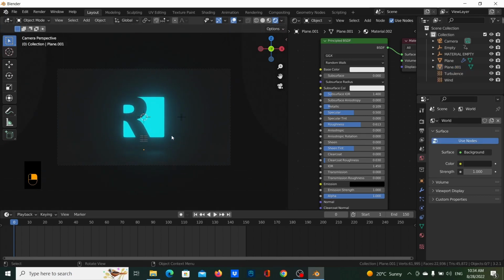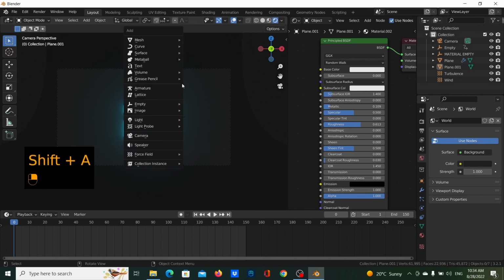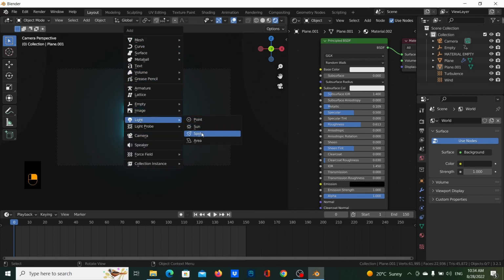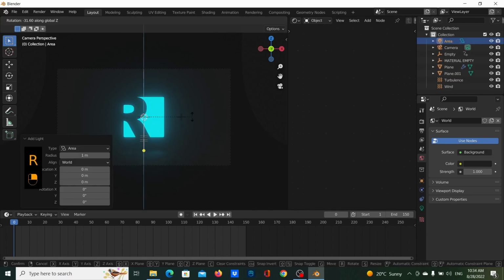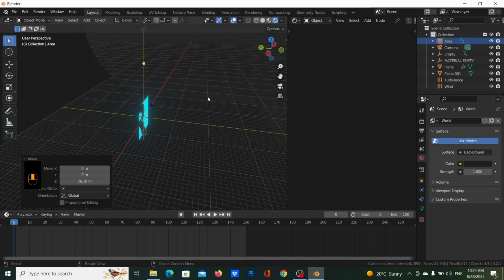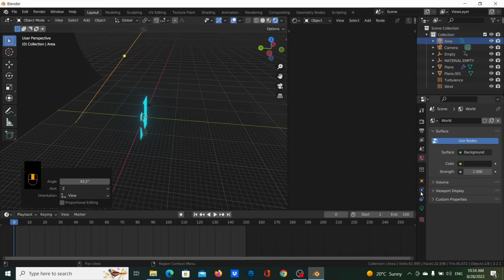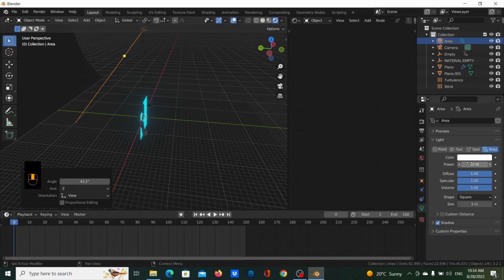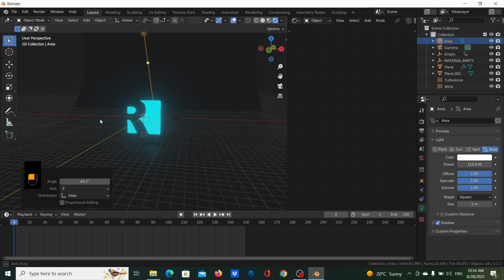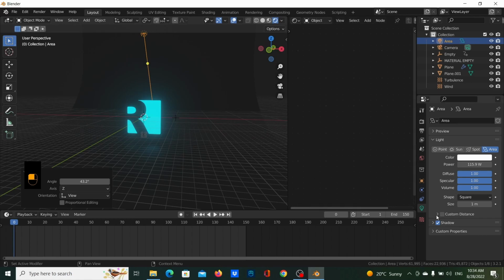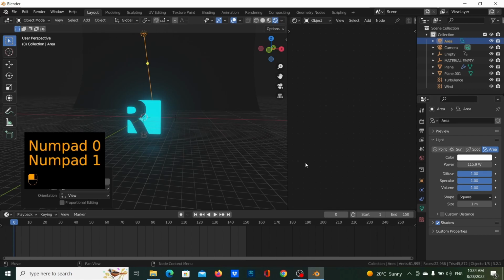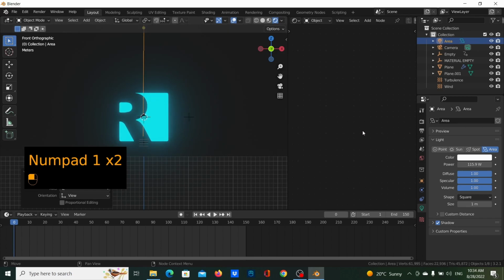Let's get some lighting. Let's add a light, an area lamp. Let's say GC, and let's pick that a bit. Let's make that a bit to the left. Let's go into the settings of the light. Let's see how that looks.